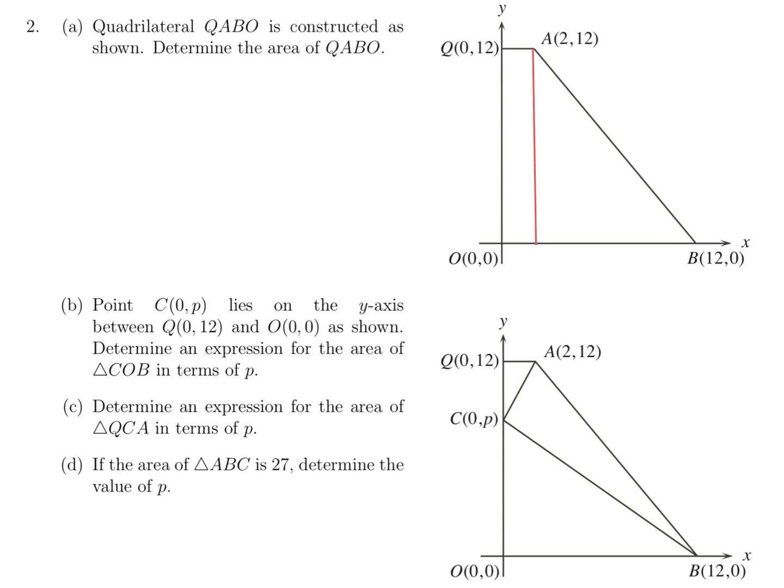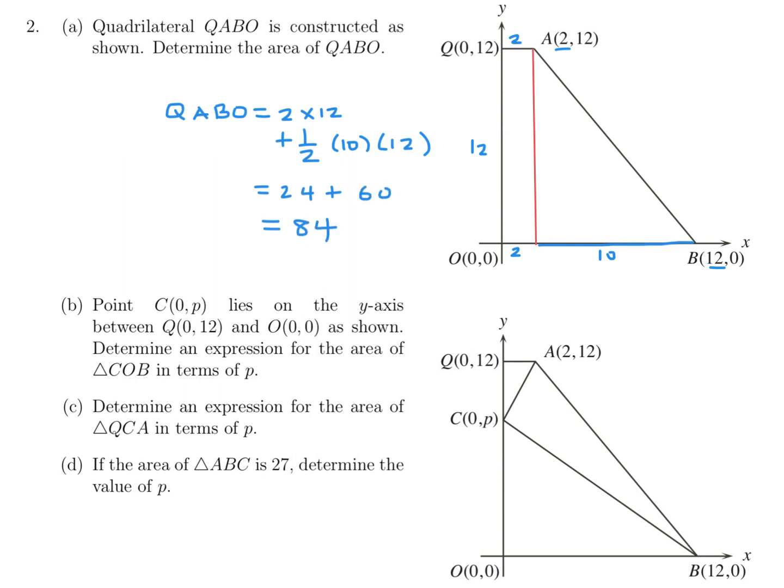And let's label this. So this looks like to me 2, I believe. And then therefore this top to bottom is 12. And then just from here to here is 12 minus 2, so that's 10. And then this is 2. So the area of QABO is going to be 2 times 12, which is the rectangular part, and then 1/2 base times height for the triangle part, where the base is 10 and the height is 12. So that is 24 plus 60, so that's 84.